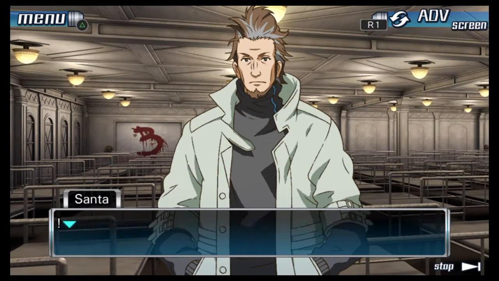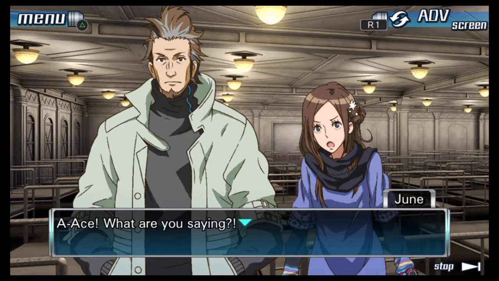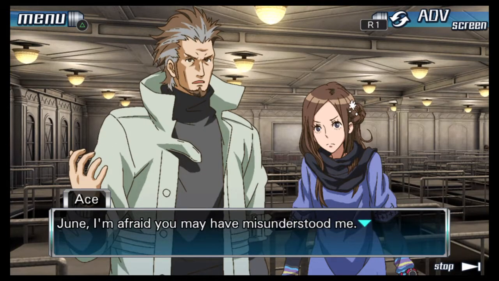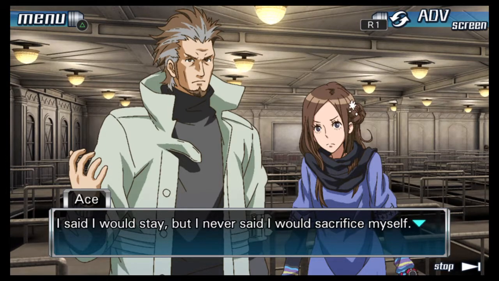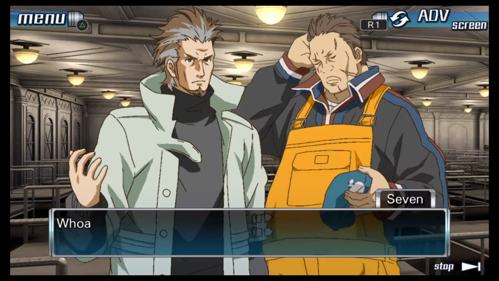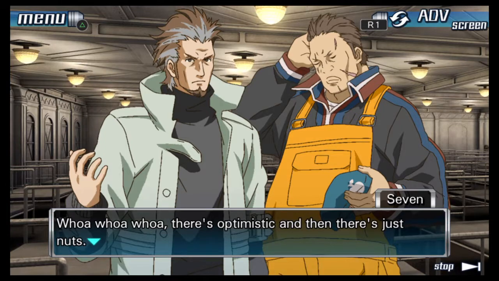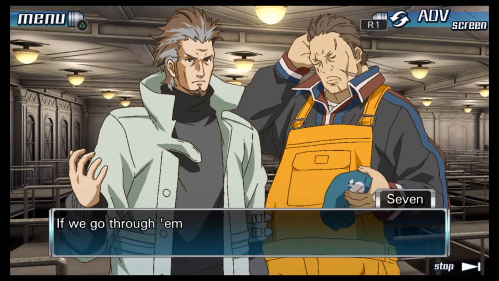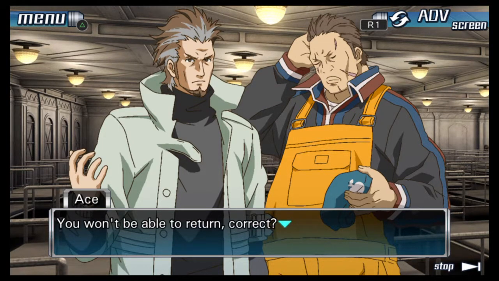What, Ace? Ace, what are you saying? No, you can't do that. That won't solve anything. June, I'm afraid you may have misunderstood me. I said I would stay, but I never said I would sacrifice myself. Huh? I trust you, each and every one of you. I believe you'll come back for me. Whoa, whoa, whoa. There's optimistic, and then there's just nuts. Those doors only go one way. You go in, you don't come out. If we go through them, you won't be able to return, correct?